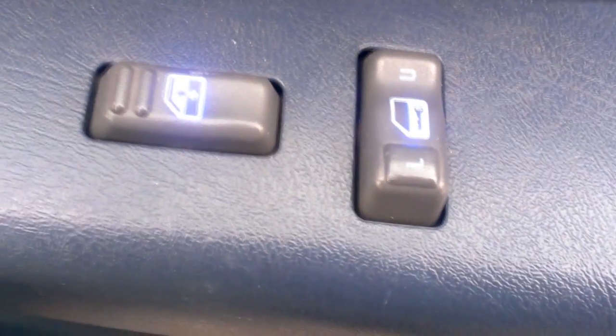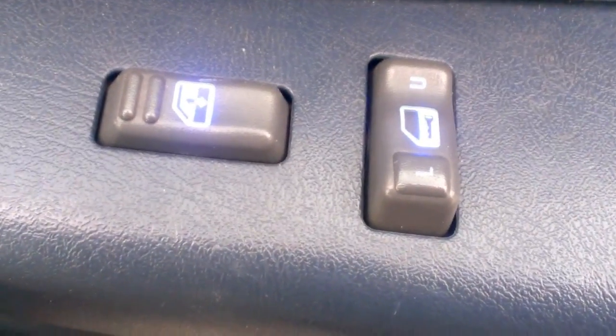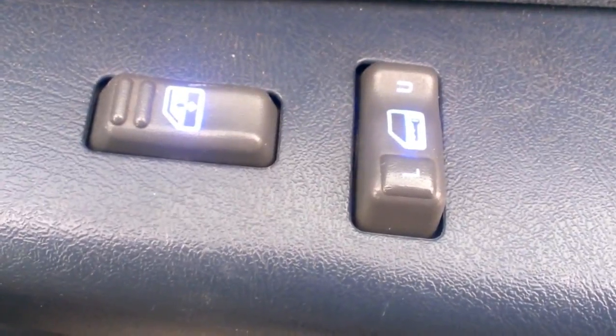If you want your lock switches and window switches to look like this, then stay tuned because we're going to show you how to do it today.